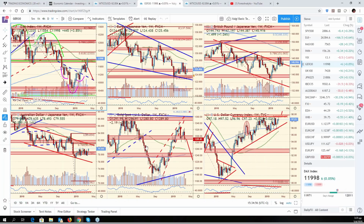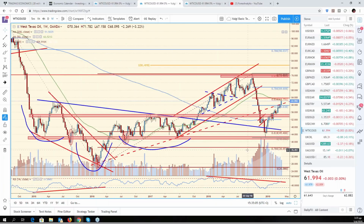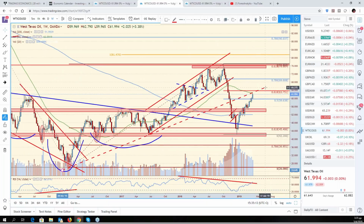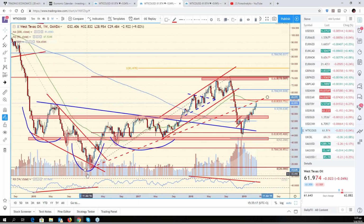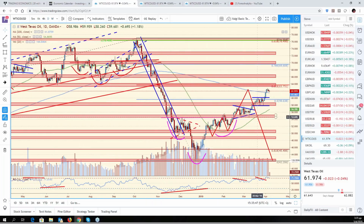And finally, if we have a look at it on the weekly, let me redraw this properly from the low there. Okay, you see this trend line? I mean, it passes perfectly from there. If we take it through the lower wicks, we also have this weekly ascending trend line and the 50 simple moving average on the weekly chart, more or less there as well, roughly at 63.60. So several areas of resistance, all of them within that $0.50, 63.50 to 64. That's why I like the idea of selling it. Also, as we saw yesterday, crude has already moved higher, like 50%.